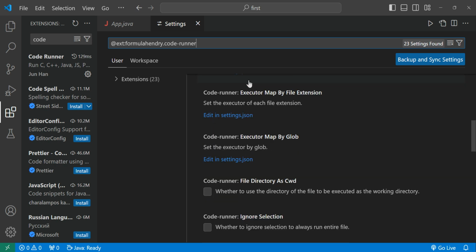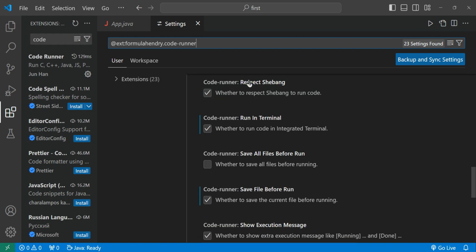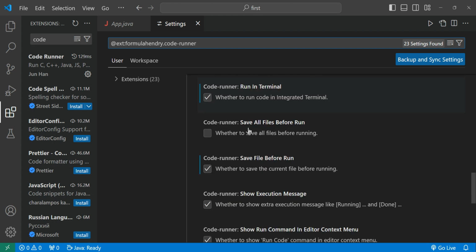Then go for a few other settings. One is Code Runner: Run In Terminal. You have to check this because by default it is unchecked. I have made one other setting also, Save file before run.